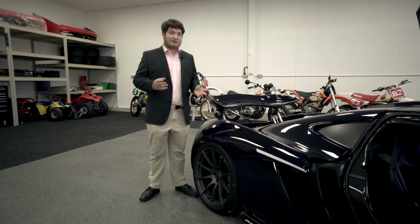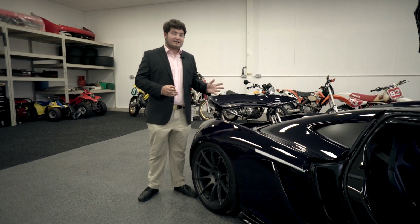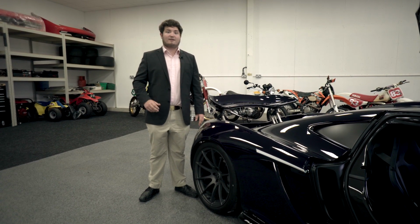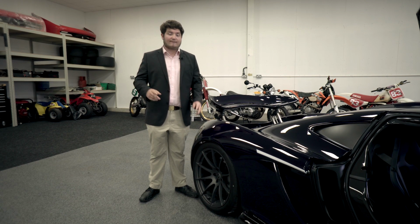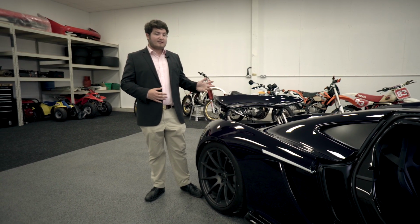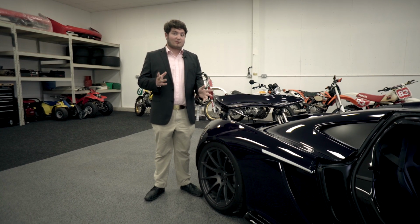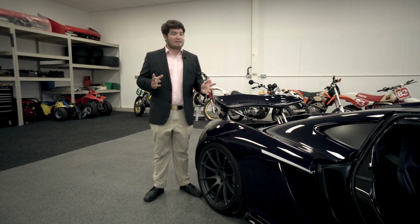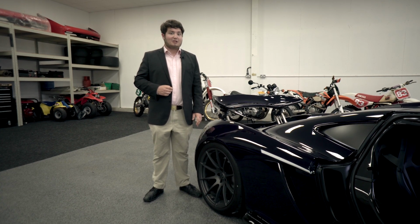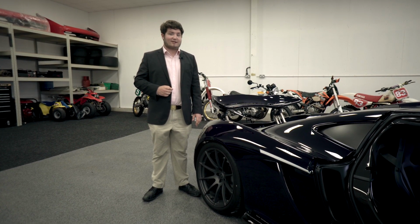Now, the reason for the electric motor is what McLaren call torque fill. So when the turbos are empty, the battery kicks in to keep the car accelerating or keeping it at that speed so you don't have any turbo lag. Now that's a very clever design, but it also means the car is able to run solely on battery. Admittedly, it's not for a long duration of time, but with a few simple presses of a button, you can run this on just battery.